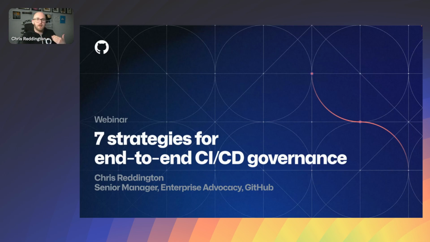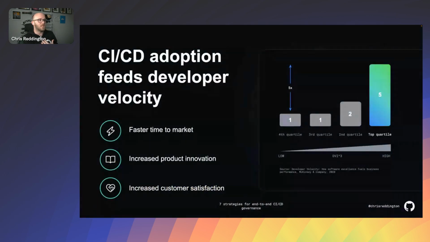So where I want to start is thinking about some of these abbreviations we see on screen here: CI, CD, and governance. So let's move along to this introduction and think about this a little bit. When we think about continuous integration, continuous delivery, or continuous deployment, these are trends, these are buzzwords, these are practices that have been around for some time now in the industry from a DevOps perspective. So they're probably not really anything new necessarily.